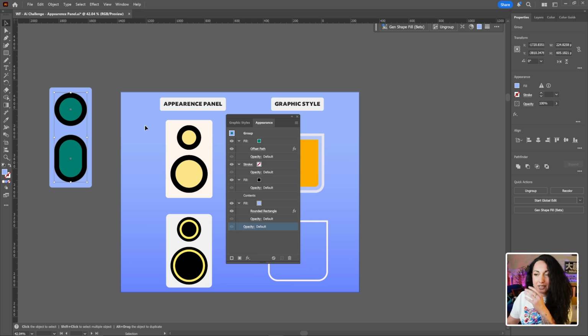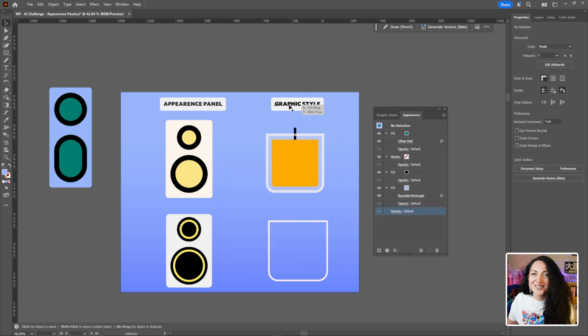Okay, we've got about 10 minutes left. Maybe we can get into the bonus as well, which probably I'm going to start to announce here. I want to show you how to create a blur effect with the appearance panel. So fast, so easy, but most importantly, one of the most effective ways to create blur. Something real quick that I showed you before.